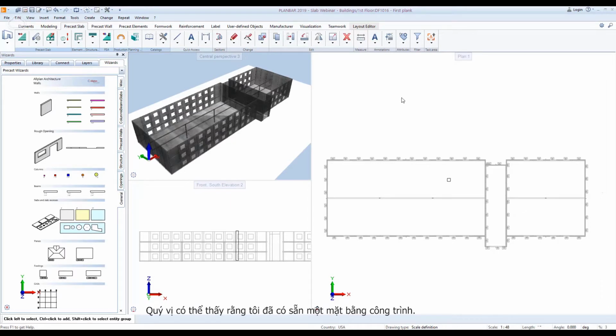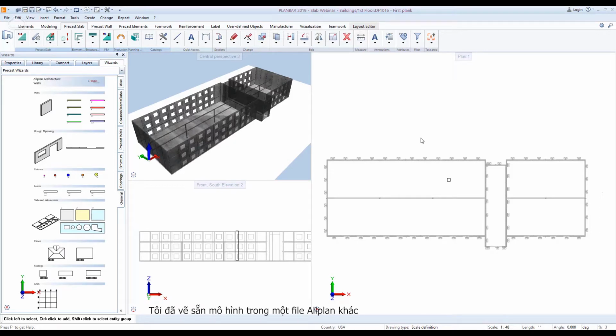To begin, you can see that I already have a building in here. I already have this building laid out. To give you a general rundown of the building, it's precast concrete walls, vertical walls that have corbels on them, and the interior has concrete beams that the hollowcore slabs are going to bear on. So the slabs are going to bear on the concrete beams in the center and the corbels on the precast walls on the outside.